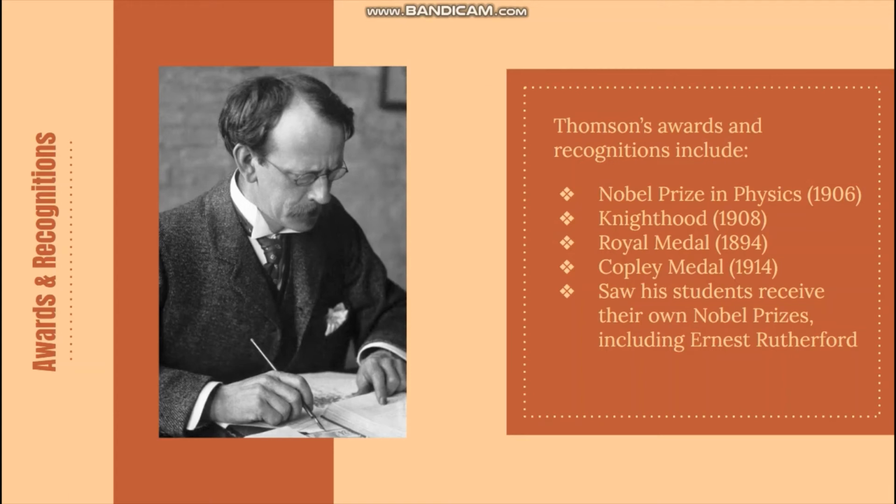J.J. Thomson also lived to see several of his close students receive their own Nobel Prizes, including Rutherford and Francis Aston in chemistry. In fact, 6 of Thomson's students and lab assistants went on to receive their own Nobel Prizes later on in their life. As you can see, combined with his own research, the group of scientists Thomson fostered is what gives us, modern students of science, a new and detailed understanding of the smallest building blocks in the universe, atoms.